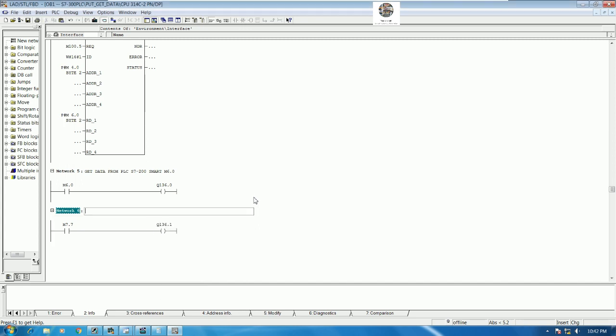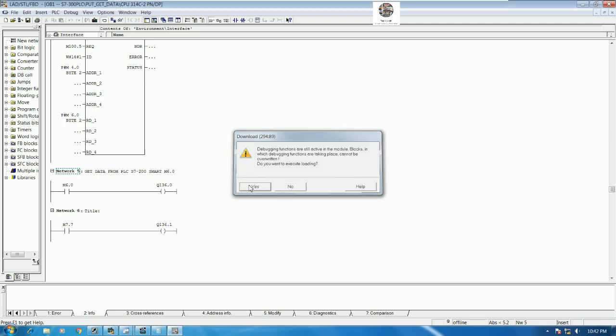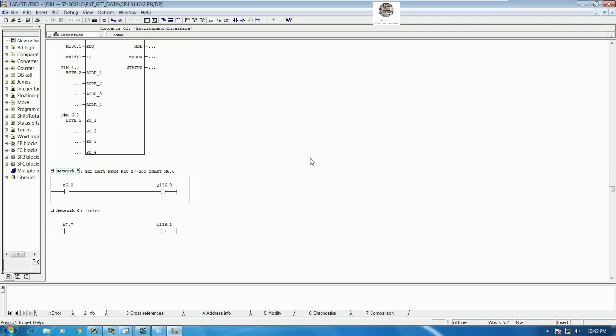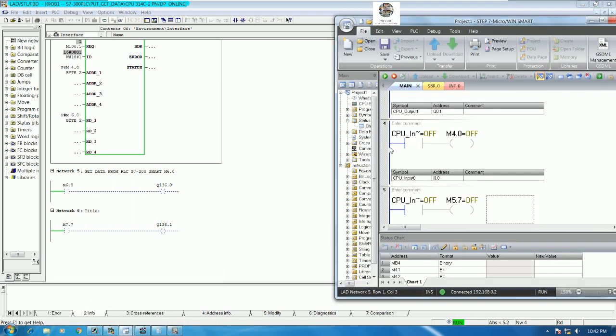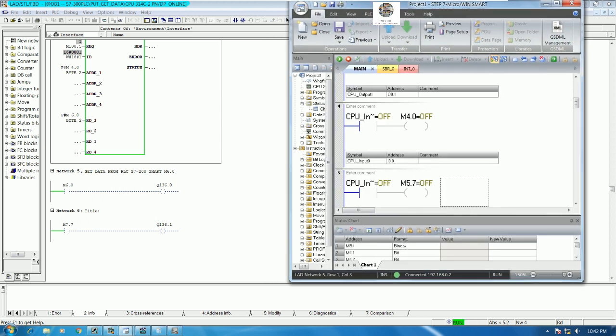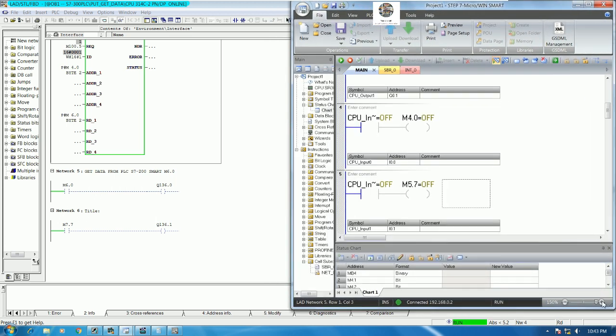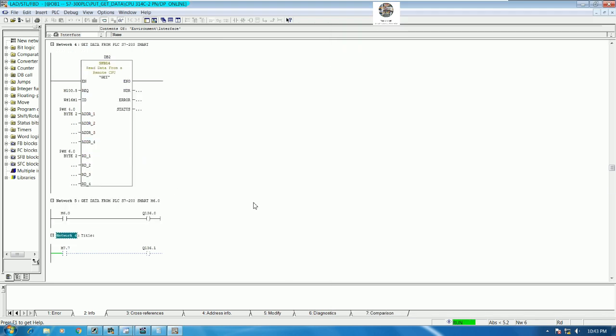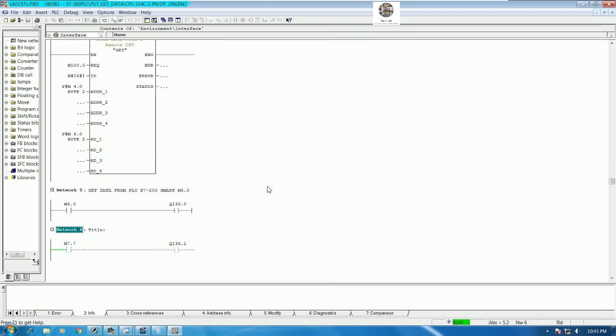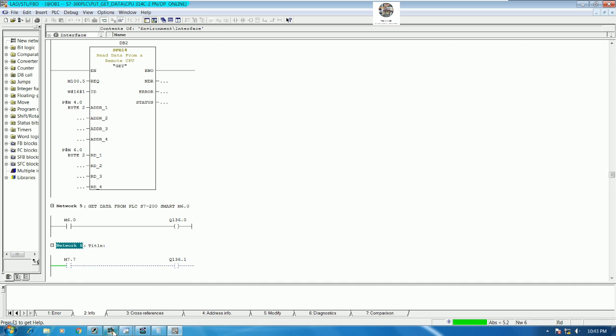Yes. And then we can download, save and then download. Yes. And then we can open like this. And then I will push the button.